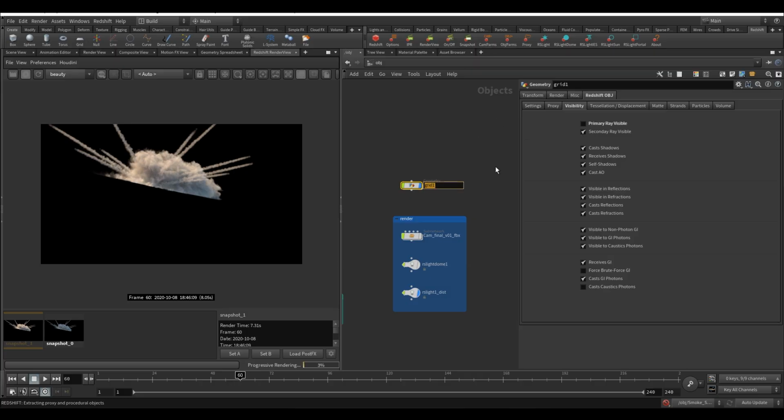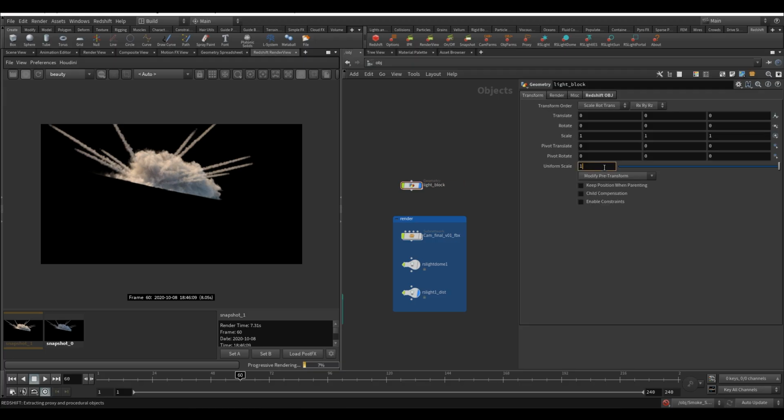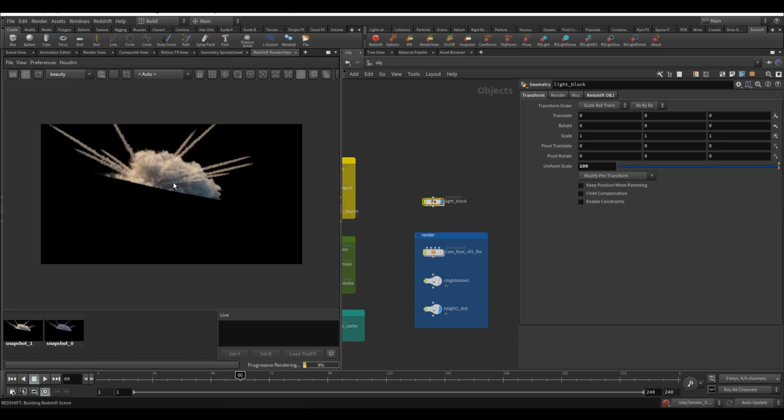Let's call it, I don't know, light block. Okay, and transform and just make this really big. And that should get updated. There we are, so we should see a bit more shadows there now. Let's see if we compare. Yeah, so you see the difference there now? Getting the shadows a bit heavier, so that's stopping the light coming up from underneath, basically. So yeah, that's pretty good. I think I'm happy with that for the lighting now.